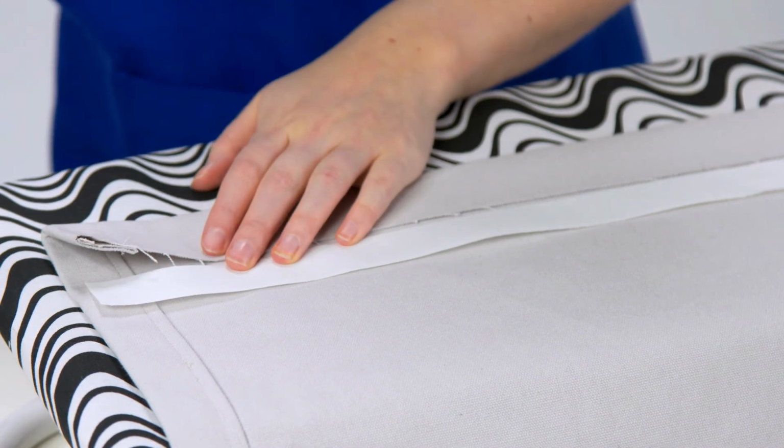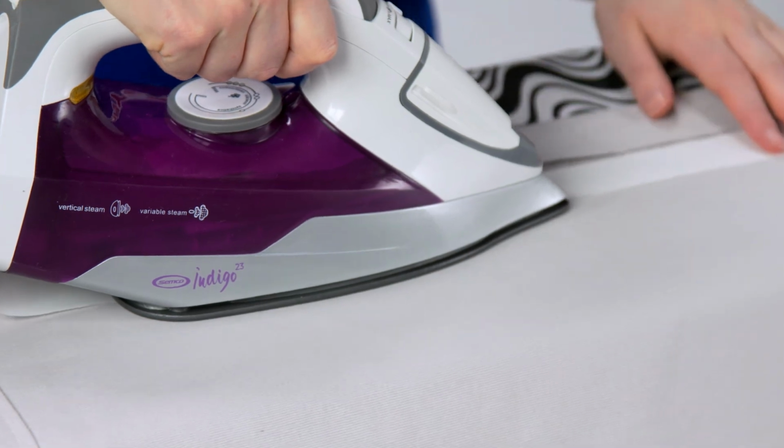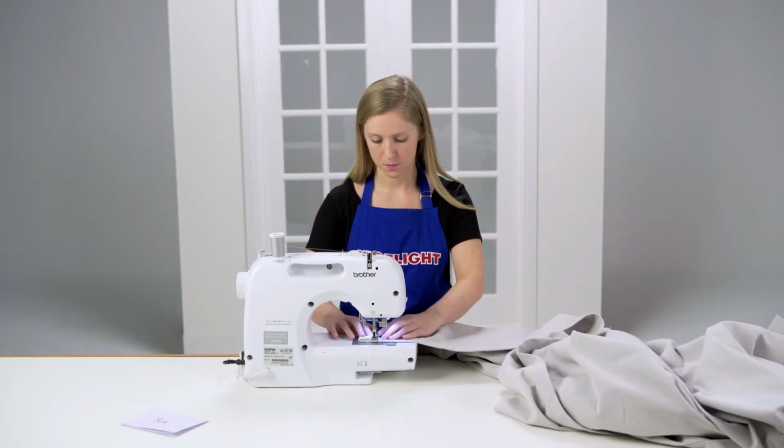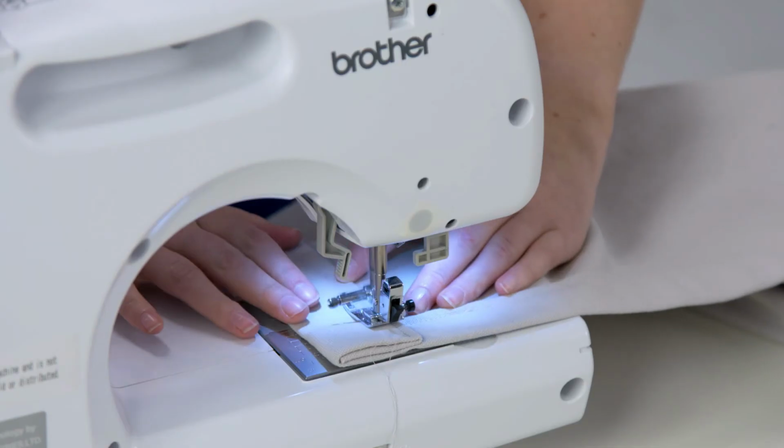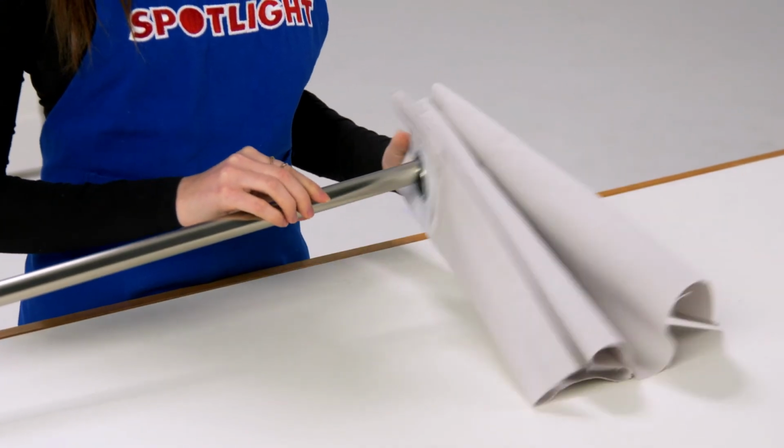If you're using hemming tape, put your tape in place and iron down. Then fold the same measurement again and repeat. If sewing, fold and press as before and sew in place. Be sure to tuck the corners under. Now your curtains are ready to hang.